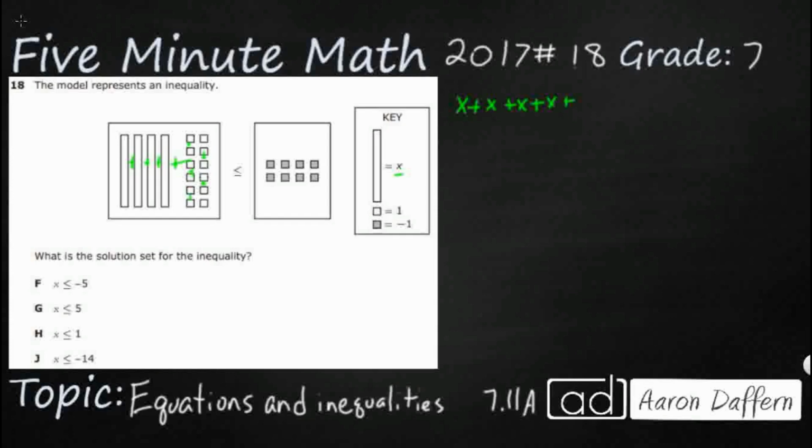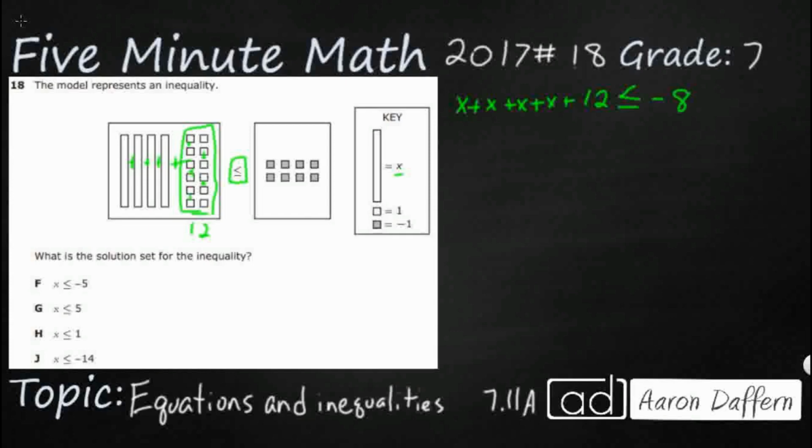You know what? I'm going to save myself some trouble. I could do 1 plus 1 plus 1 plus 1 plus 1, 12 times. That's 12. So let's just do that. And it doesn't equal, right? We've got our less than or equal to sign, so it's an inequality. And then we've got 8 over here, but remember these are negative, so we've got -8.